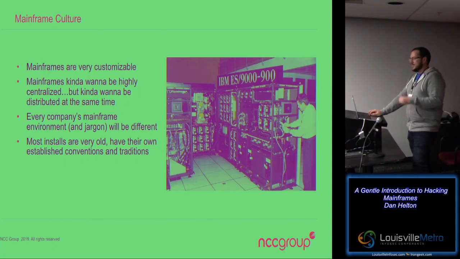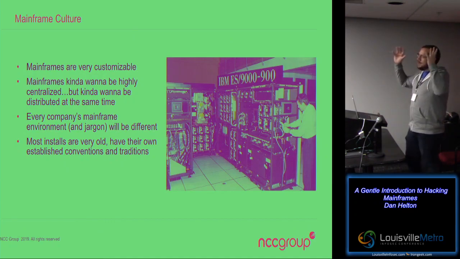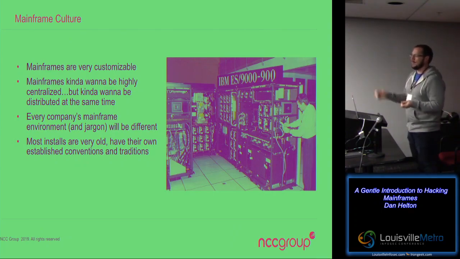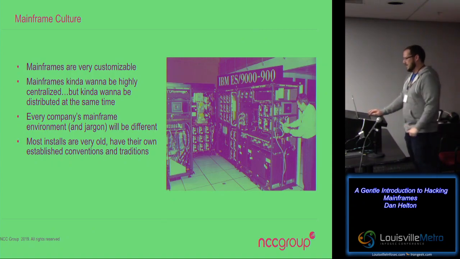So mainframes kind of want to be centralized and kind of want to be distributed at the same time, because they buy this one enormous box with all these processors and all this RAM, but then it can be carved up into LPARs. Inside one of those LPARs could be running a hypervisor that's running hundreds of Linux VMs. It's kind of weird how it wants to be centralized and decentralized at the same time.